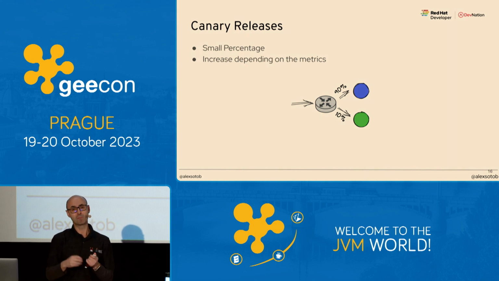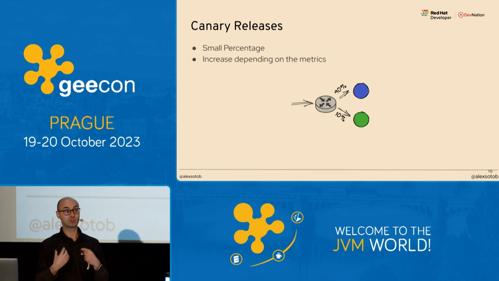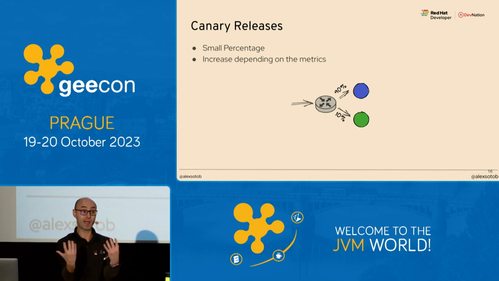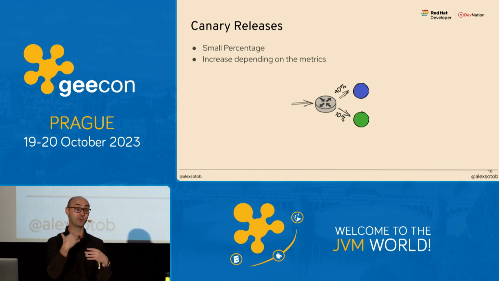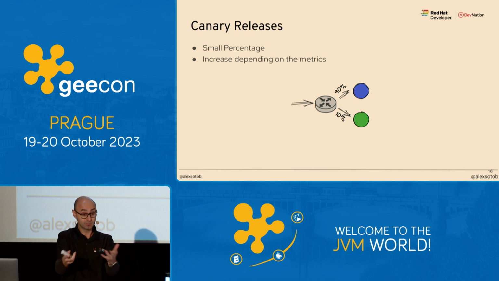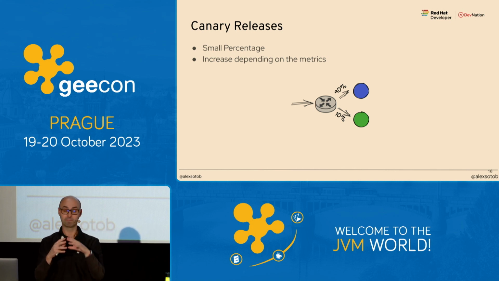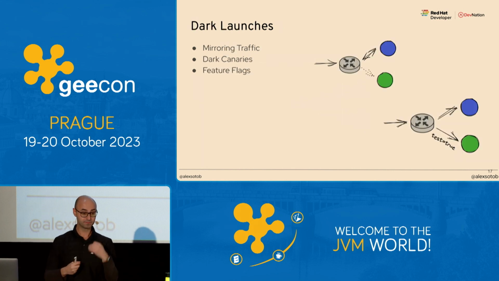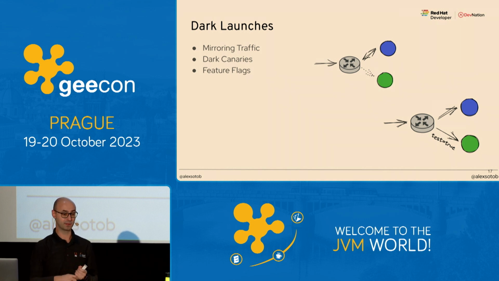Okay? What is really important here is that you need to have a good metric system to detect whether you want to increase this percentage or not, because in the end you need to decide. You have 90-10, you want to move to 80-20. You need to define when you are going to increase this percentage. And this why, when, or what we are going to do is something that you need to define before you apply this technique.